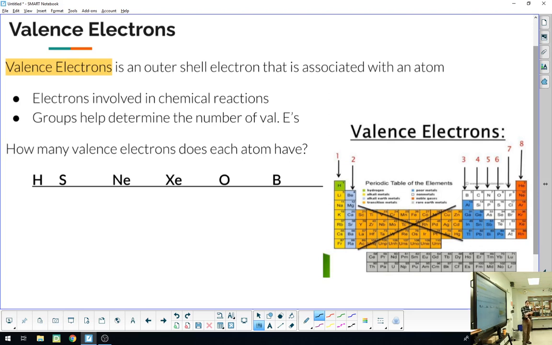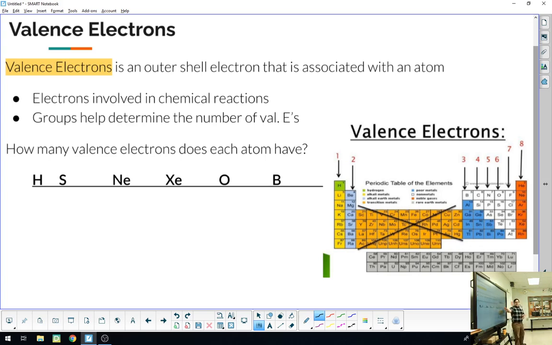All right, so valence electrons, what are they? They're the electrons on the outermost shell of the atom. Those are the ones that pretty much are involved with chemical reactions. So we're looking at electrons at this point. We're really not going to be looking at too much of what's underneath the hood, underneath the valence shell. We're going to look at what is just on the surface and is willing to play with each other. And that's the valence electrons.